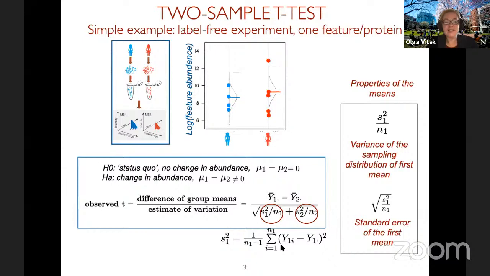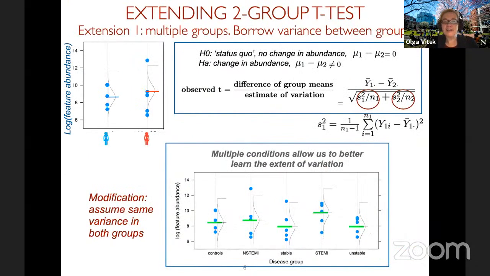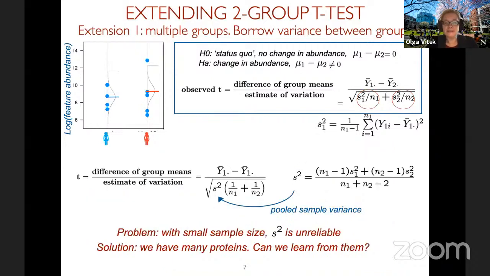So this is literally taking the intensities of the peak in each run and looking at the deviation from the mean intensity in the run squared, right? And then standardized. And we do the same for the second group. And so now if we look at the combined estimate of variation, it will look like that. So this is all based on relative peak intensities, and it is all just looking at the deviations of individual intensities from the sample mean.